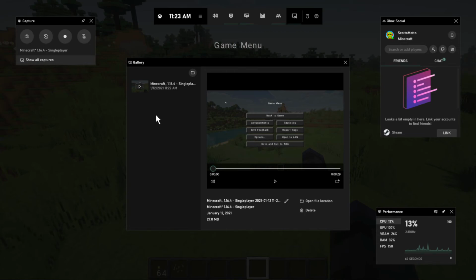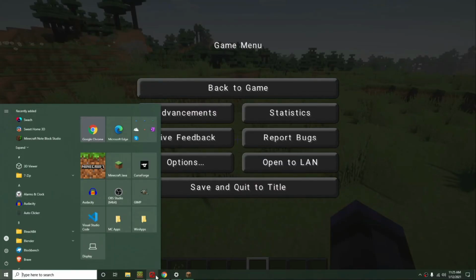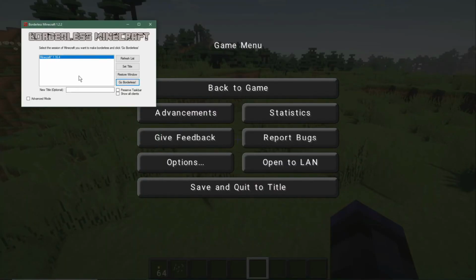But that's just another option in addition to something like MSI Afterburner. But again, it's important that you have a true full screen borderless window to do it. Otherwise, these don't come over the top of the regular Minecraft full screen window. So once again, I have a video on how to make a full screen borderless window, and the link is in the description for that.